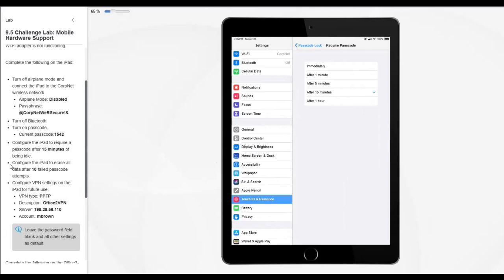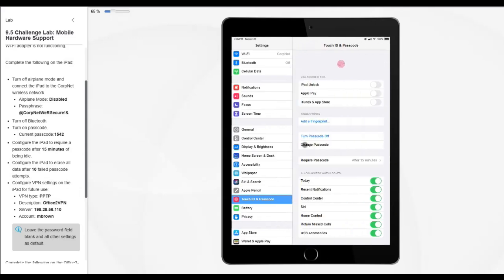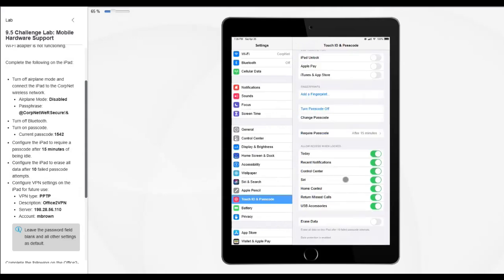All right, after that, it says configure the iPad to erase all data after 10 failed passcode attempts. So we have to go back here, and once you go down, you can see the erase data option, which says erase all data on this iPad after 10 failed passcode attempts.